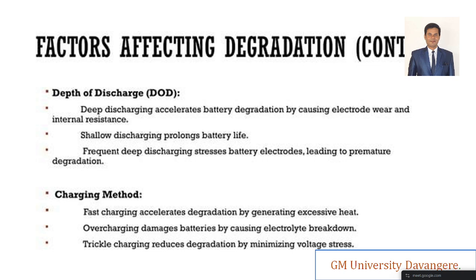They tell us to do the complete depth of discharge and then charge fully. Don't go in between. At 70% you charge, and you are thinking, oh, 30% is remaining, I have to charge again. You feel you have to compensate up to 100%. Does it make any sense? You are putting more stress on the electrodes.